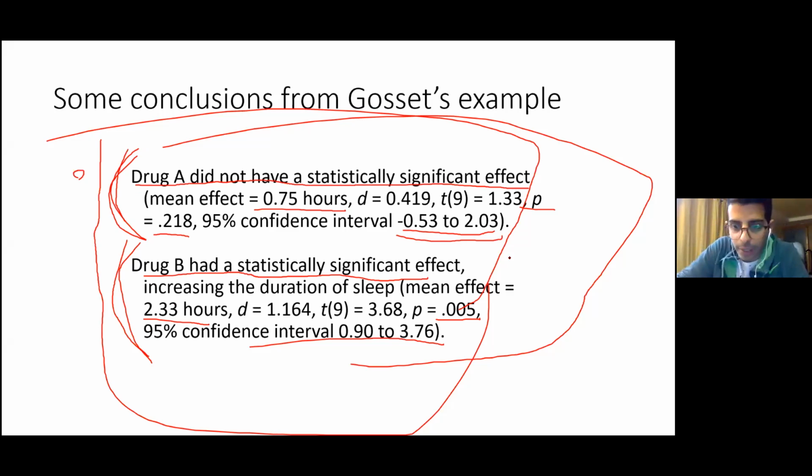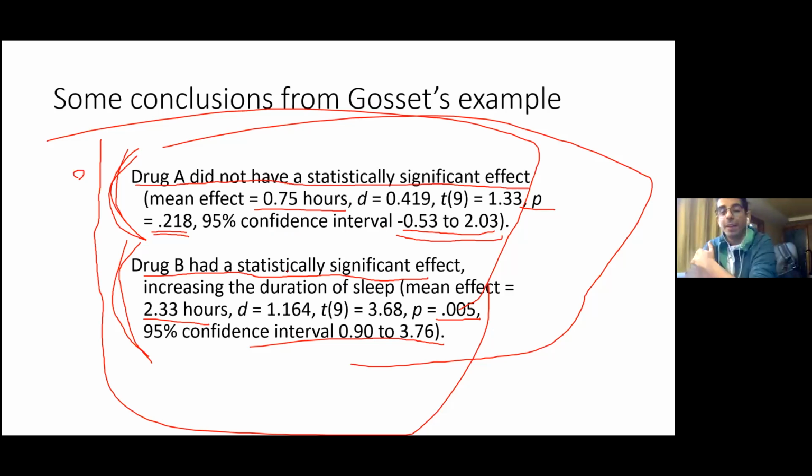I don't get how drug A, we said it's, no. I did not say drug A is significant. I said drug A is not significant. Yeah, so B is better than A. Yeah, so I'm saying for A, the p-value was 0.2, which is 20%, which is more than 0.05, more than 5%. So it's not significant. And the confidence interval touches 0, so it's, again, not significant, right? We said if it doesn't touch 0, it's significant. So yeah, you should know how to do it. So B is better than A.